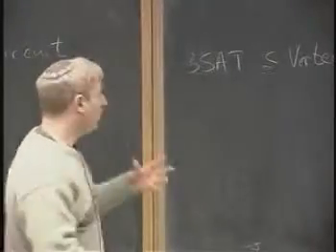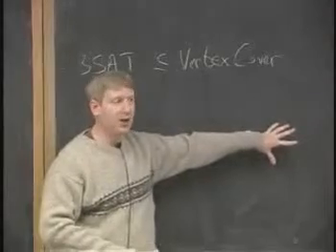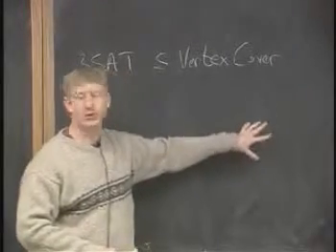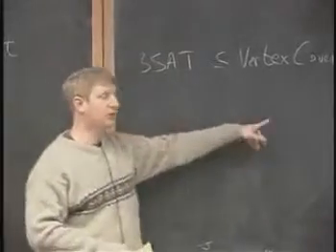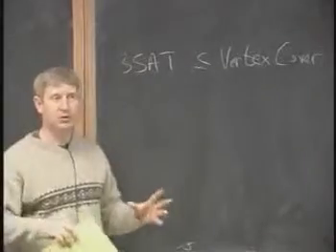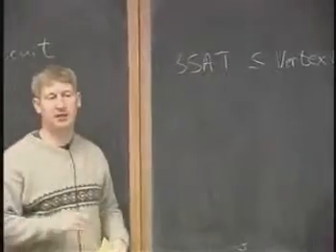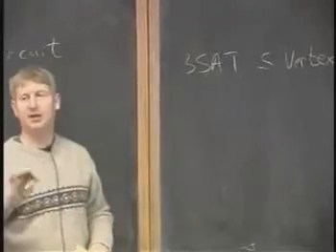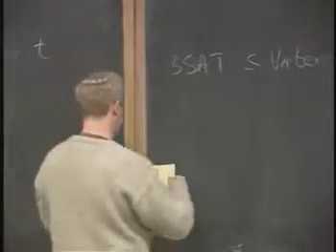In order to do it, we have to take our formula and convert it to a very special kind of graph that we have some control over the vertex cover of, where the hard part of whether the vertex cover can be done in the number of nodes we expect is encoded into the Boolean formula satisfiability part. So all that's a lot of blabbing. Let me give you an example. Here's the reduction with one example.